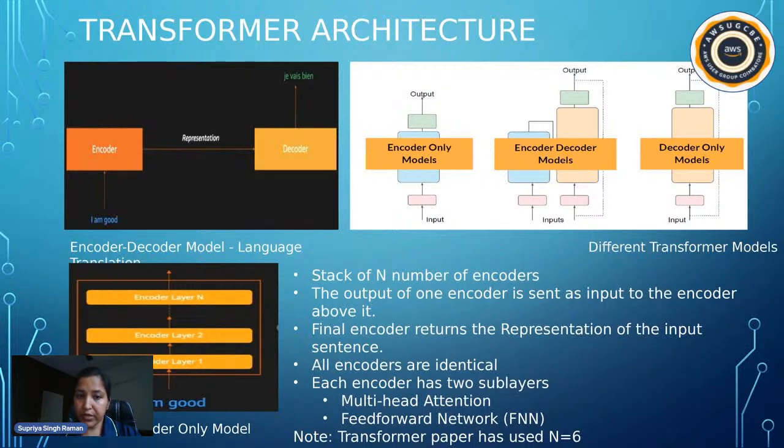The picture below shows BERT, because, as I said, not all models use both encoder and decoder. The first model launched on the transformer was BERT, which was an encoder-only model. The next picture shows a stack of encoders, where each encoder is an exact replica of the others. It is not just one encoder but layers of encoders working together. When the transformer paper came, it had six layers of encoders, while BERT had two models: the base model with 12 layers of encoders and the advanced model with 24 layers.